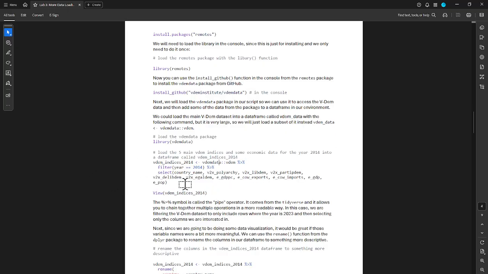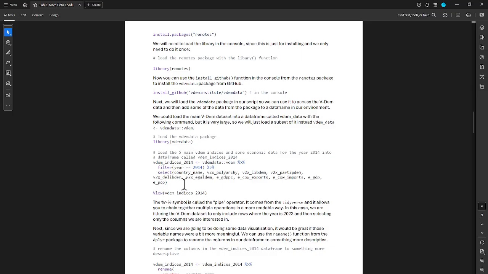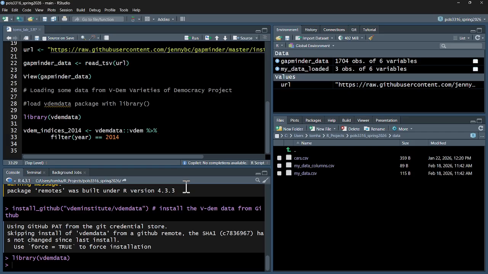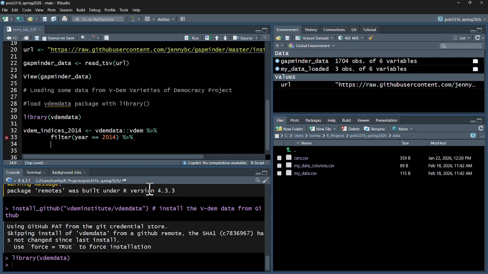And so what I want to put on the next line is the thing that I want to filter by: year, and I want it to equal, which requires putting 2 equal signs. So filter year equal 2014. And then I'm going to give it another pipe that tells it, oh, I've got more left to do. So the pipe tells it there's more to it. And so the more to it is I want to select some specific variables.